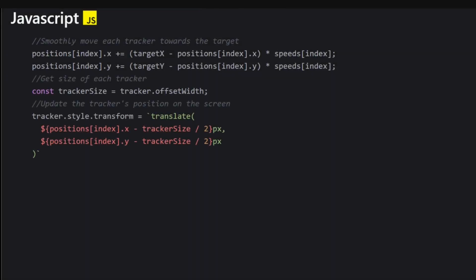If your trackers have the same width and height, you can get away by using just one dimension like this. If not, then get the offset width and height as we did before.